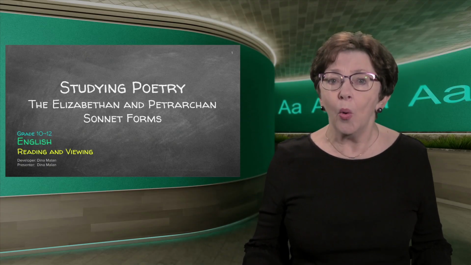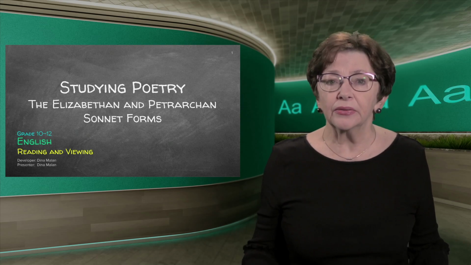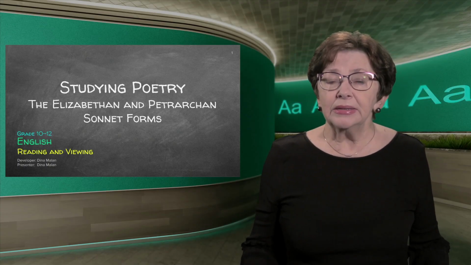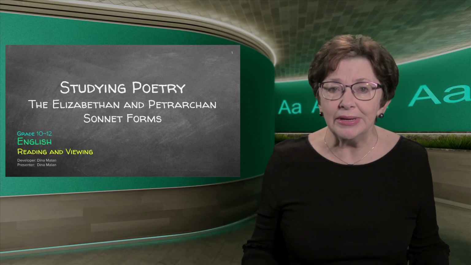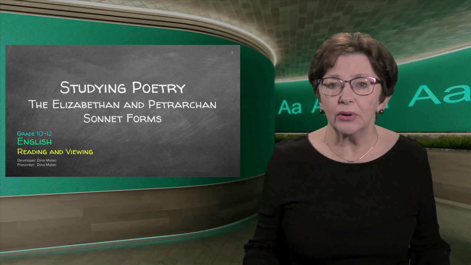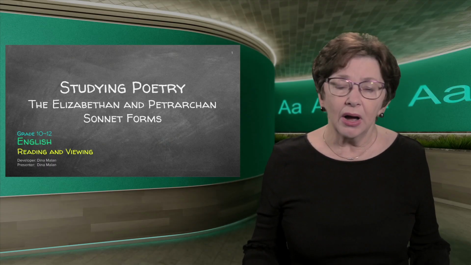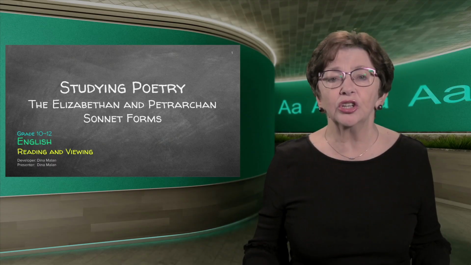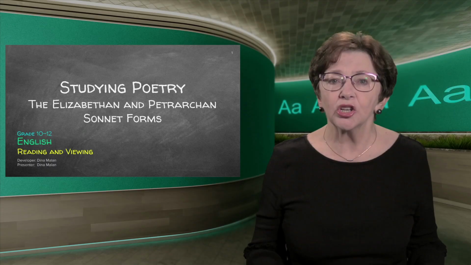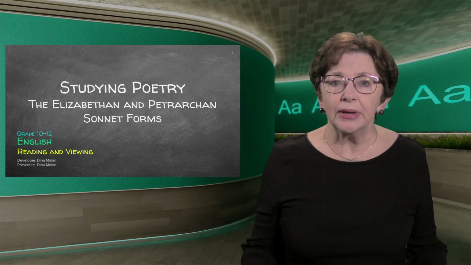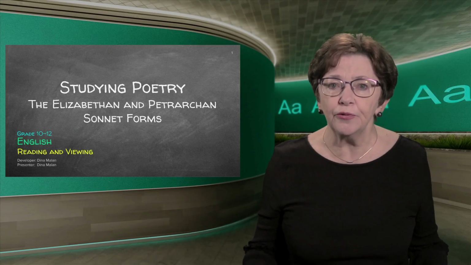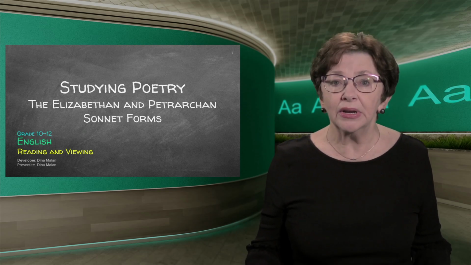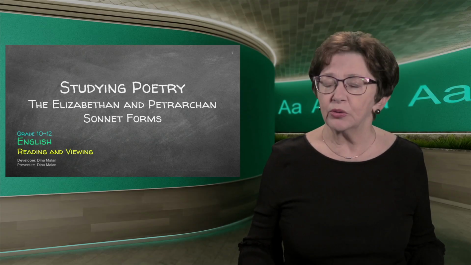Now, the first form that we are going to study is the sonnet form. And the first thing to remember about the sonnet is that a poem with 14 lines is not necessarily a sonnet. There are other things that a sonnet needs in order to make it a sonnet. Now we're going to look at two very basic forms, the most traditional forms, and these are the forms that you must understand and that you must really try and memorize and make your own.